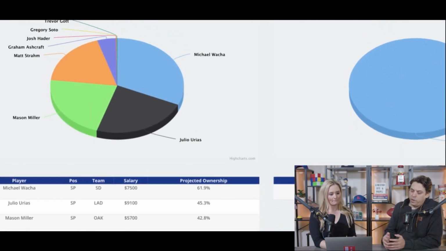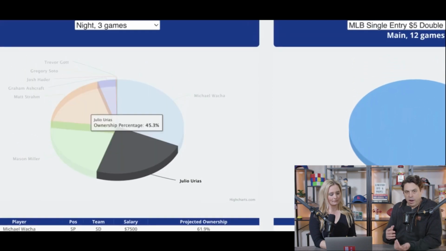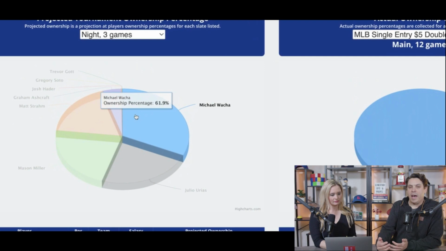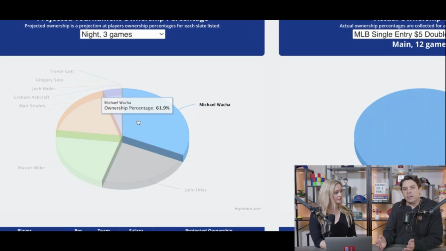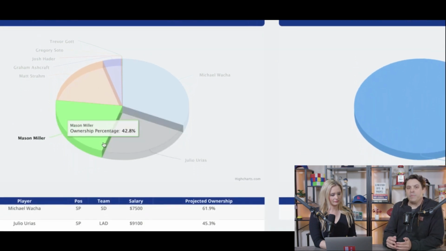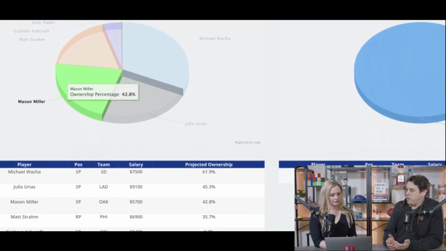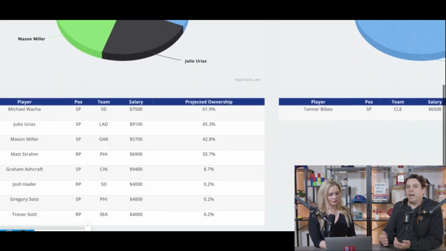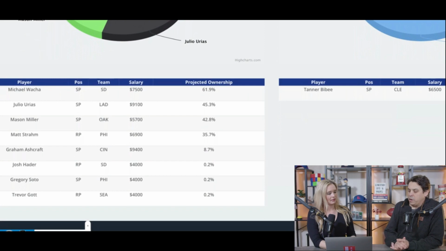And understand with ownership, each player has their own range of outcomes. Sometimes ownership is really high on a guy just because his median projection across the industry is high, but it doesn't always mean he's a good play, because his range of outcomes may be fairly small, meaning his ceiling isn't very high, even though his median projection is.